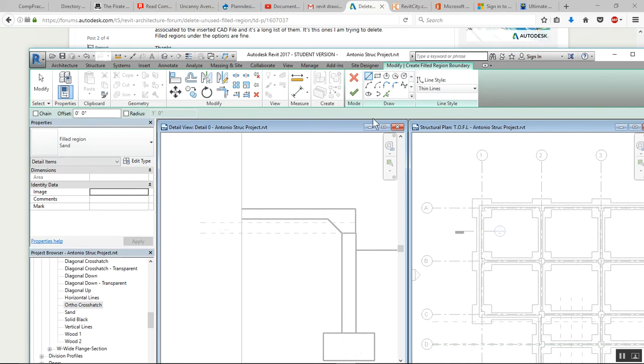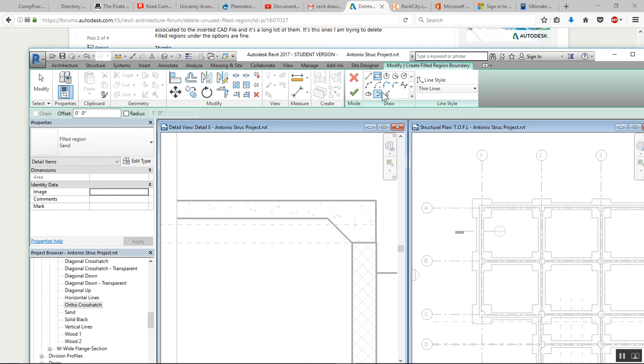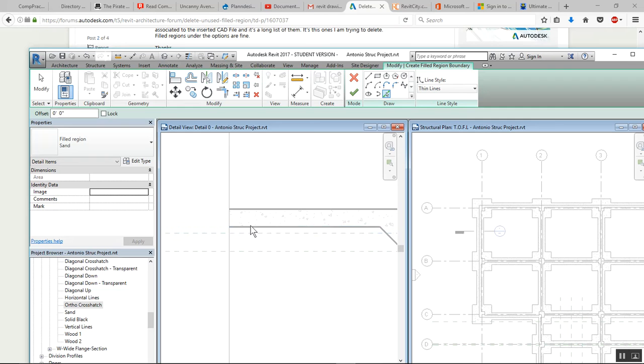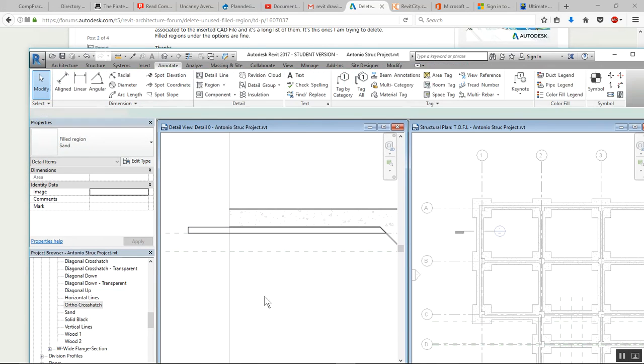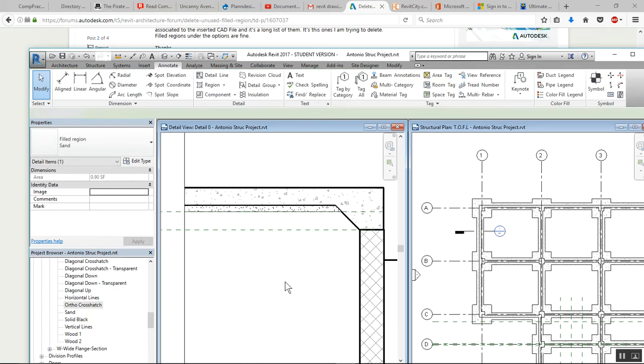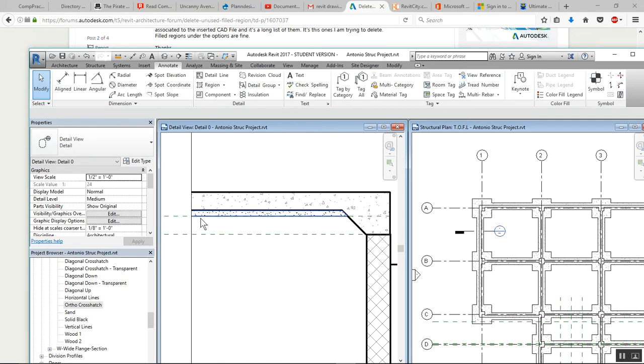And you draw a line from here to about here, then put it as a chain here to here, here and here. Escape a few times, press the green check mark, and that's that. And then we have the gravel bed.